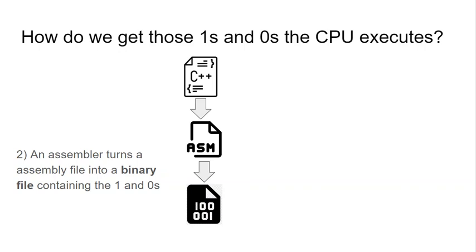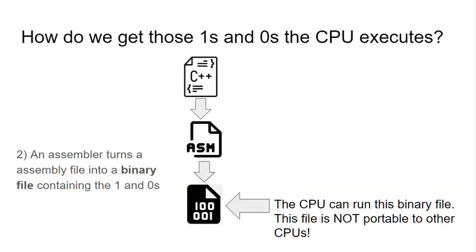Now, the downside to this approach, though, is that these ones and zeros are specific to a type of processor and probably specific to a type of computer architecture as well. So this file that you've now built for Windows can't run on a Macintosh, or if you built this on Linux, it's not going to run on Windows. So we've compiled this program, but it's not portable. We can't take this and just run this anywhere. But that's how we take a program written in a high-level language and crush it down into ones and zeros that a CPU can actually execute.